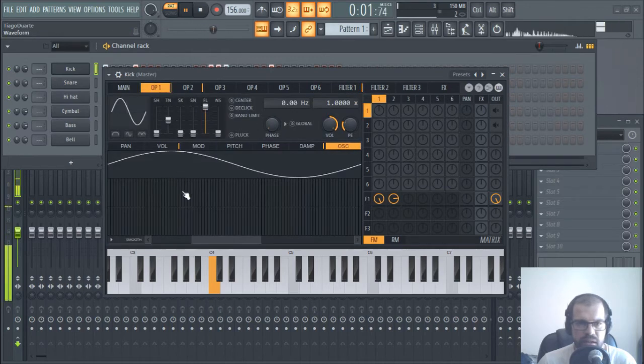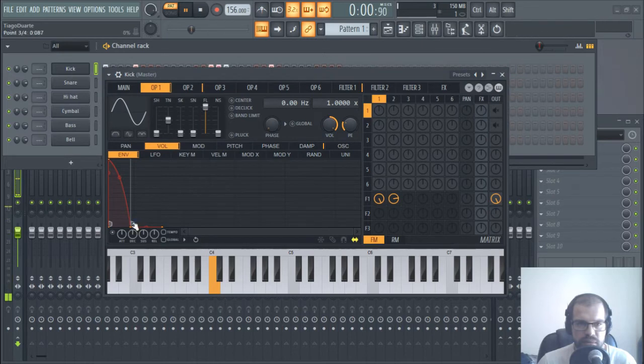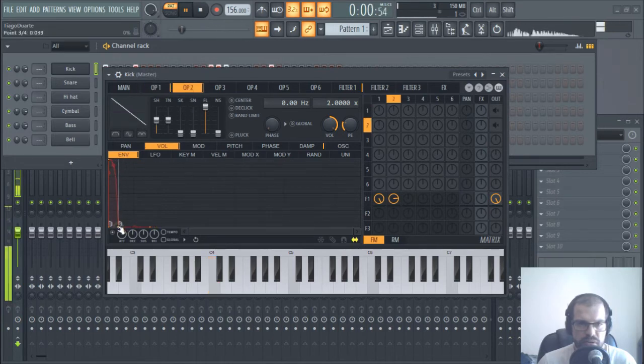Okay, I think I need to make this shape shorter. Let me go to operator 2.